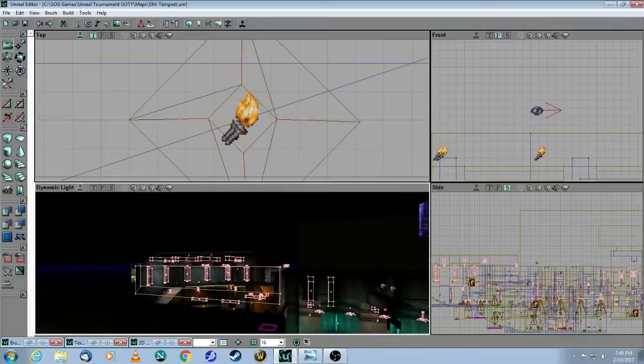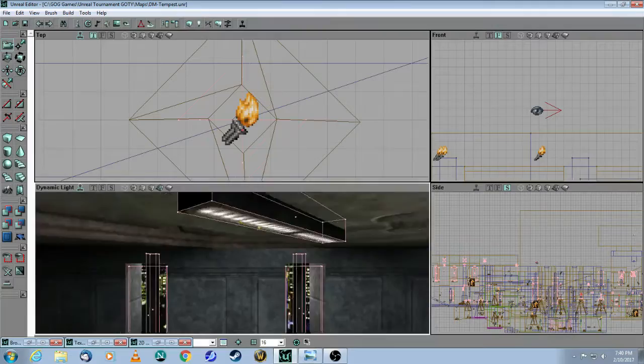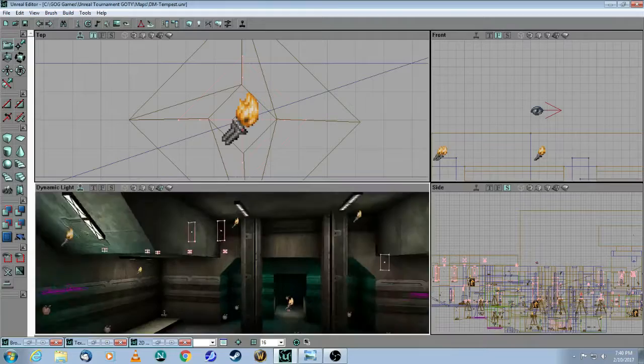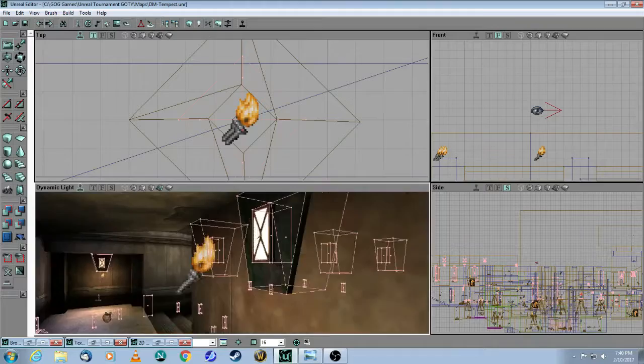For the most part, they are in decorative areas, which don't affect the gameplay, such as these ceiling light fixtures, window frames, ceiling beams, and in one case, there is a stair that's actually semi-solid. But for the most part, these are all the different window frames, and these are light fixtures up here as well.